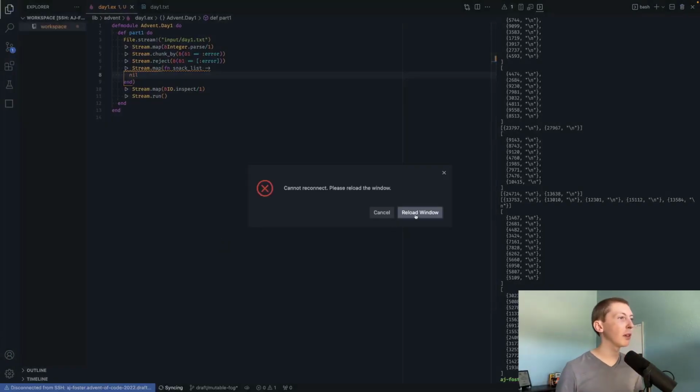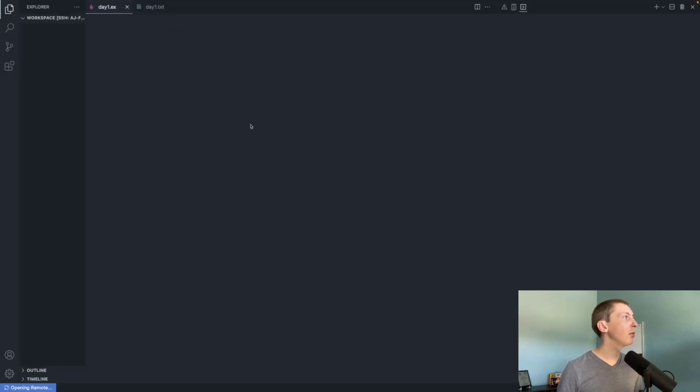Oh, looks like I need to quickly reconnect. Probably took a little too long doing that. And we'll just wait for a moment. It is different working in the cloud with CodeSandbox. It's not your computer. There are things that you have to understand as you're doing that, because you may be disconnected from the cloud environment because your internet goes down. That actually may be the case with me right now.